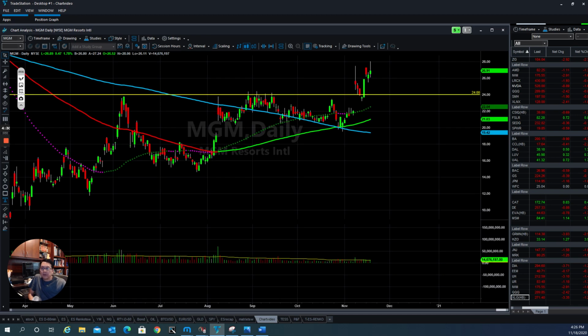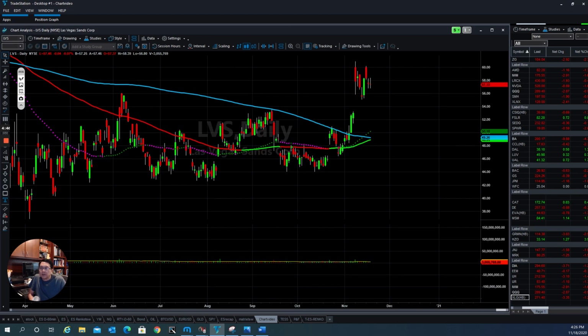If the vaccine comes out fast enough, those stocks will go sideways and continue the uptrend. So sooner or later, depending on how fast we're going to have a vaccine, that will set the tone for the stocks to continue to move to the upside. Okay, and the bio sector still has some interesting names, like Pfizer.